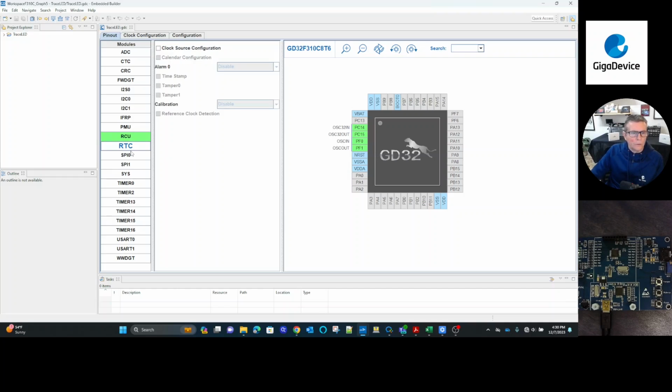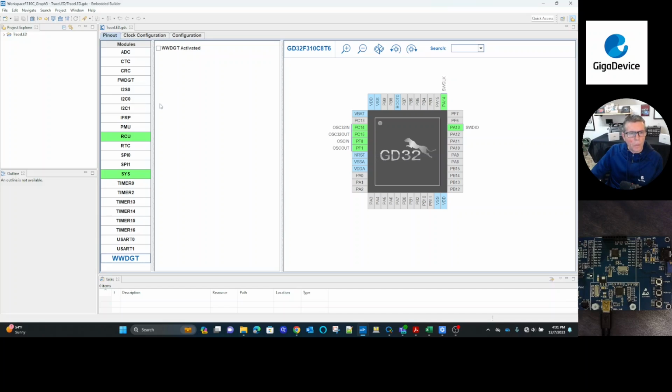Real-time clock, we're not using SPI ports. We are going to set up the system. So we are going to debug this design, and we're going to use the debug port that's on the board. So you can see it actually just configured those pins for the debug interface. And then the time base source is based on the sysTick. So the timer, you could set those up here. The UART, if you're using those, you could set those up here, or USART. And the windowed watchdog timer, if you were using that, you could set that up in this device.